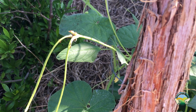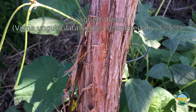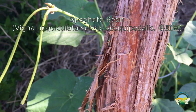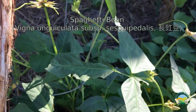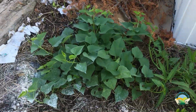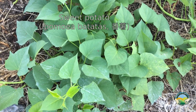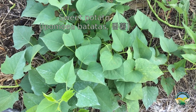So over here, I have more of the spaghetti beans. Seems some ants are crawling around over there, but I'm not sure what they're looking for. I got quite a few of them, and they usually mature very fast. So in probably two or three days, they will be ready to harvest. Here's another sweet potato plant that I put in. In 2 months, they took roots and started growing really well.